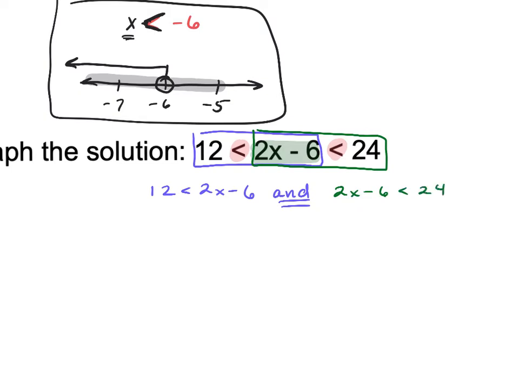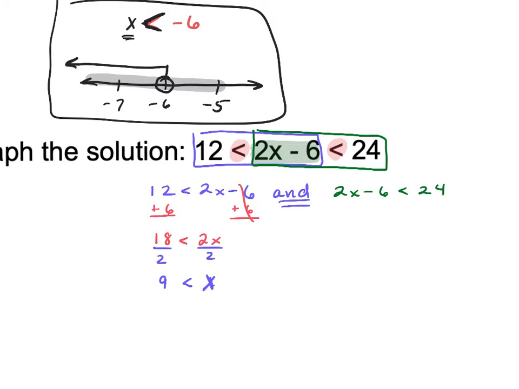Now we just solve it like we solved the inequality just above this problem. Let's just go ahead and undo this subtraction. I'm undoing it from the right-hand side because I got the x on the right, so I'm going to leave it there. Negative 6 and 6 is 0, so I've got 18. And then undo our multiplication with division. I'm dividing by a positive, so I do not flip the inequality. So the first solutions are x's that are bigger than 9, okay? x is greater than 9.